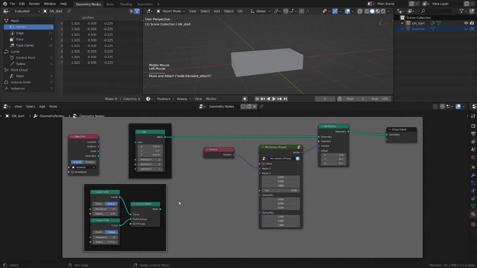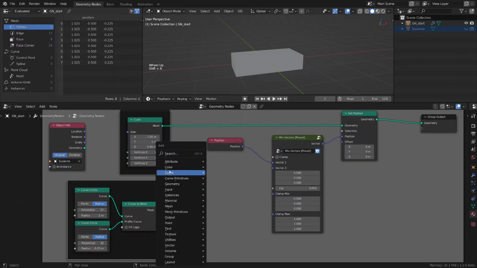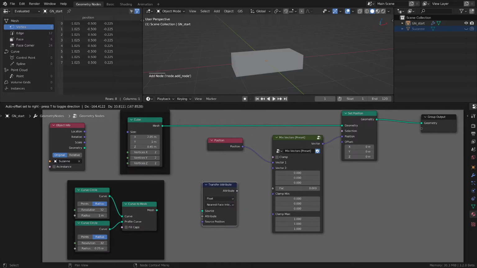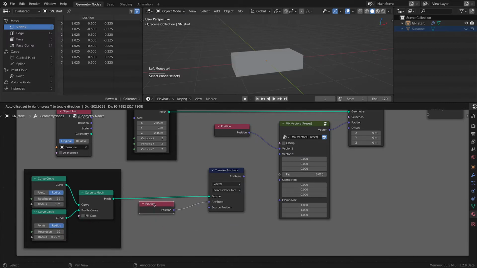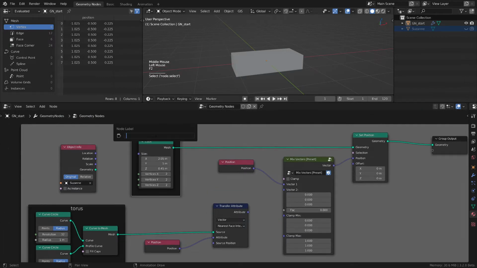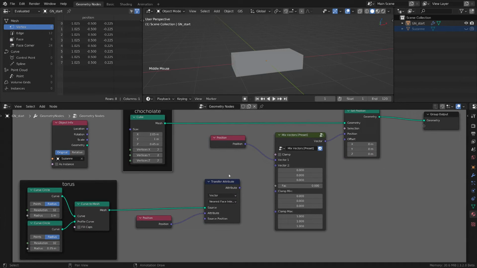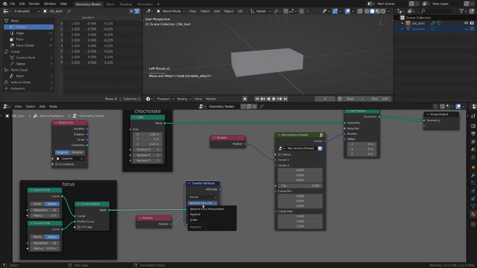And for the second one, let's do attribute, transfer attribute, take this mesh, switch this one to a float, and let's extract the position from this geometry here, our torus. Let me put a name. Okay. Excellent. And for that, let's use the index, and we are going to plug this one here.